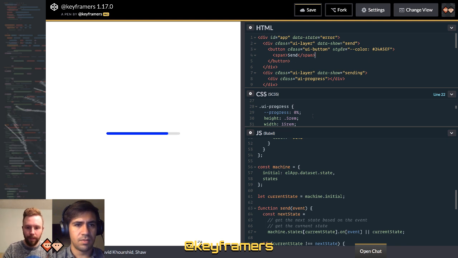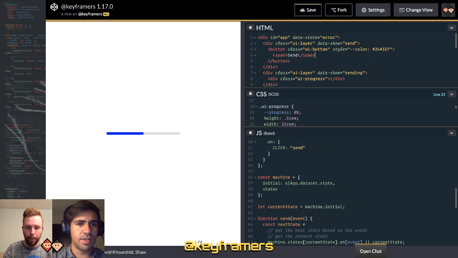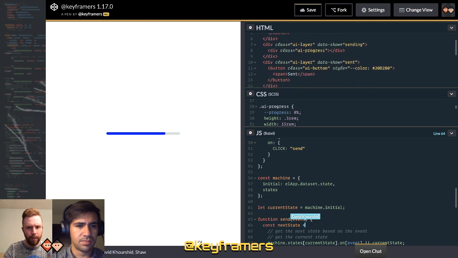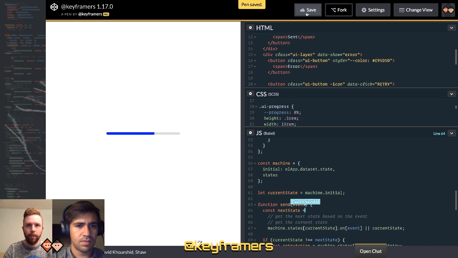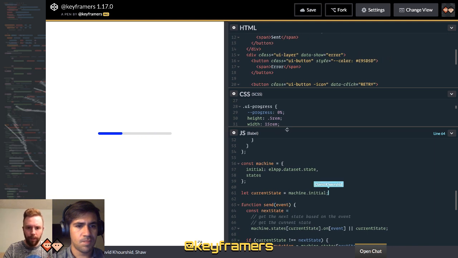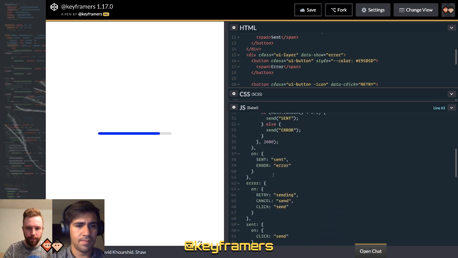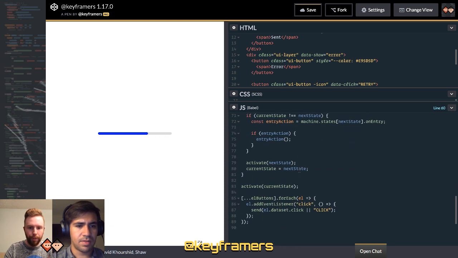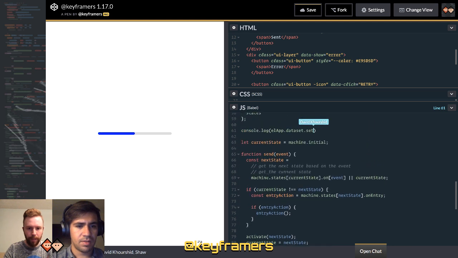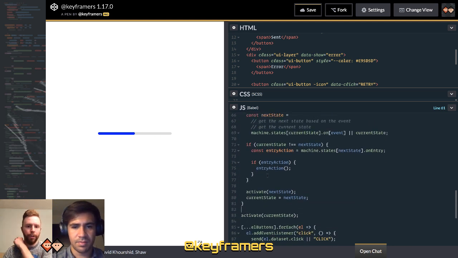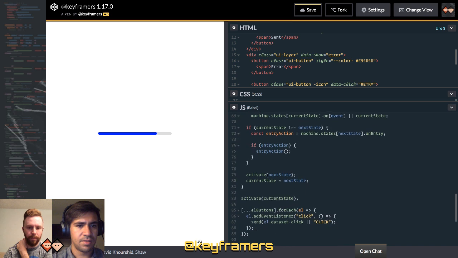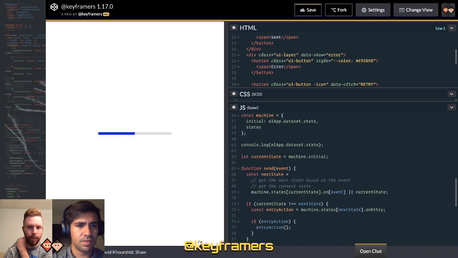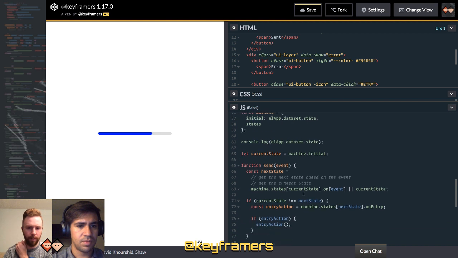Oh. Let's see. Why didn't that work? Okay, so basically you want to read it from the top. Yes. And why did that not work? It's error. Machine.initial. That's silly. Why is it going to sending? All right. Are we not triggering send, or not triggering activate? Well, let's log this out. Shouldn't we be sending send? It's sending. Well, we're activating the current state, but we're not specifically sending current state.